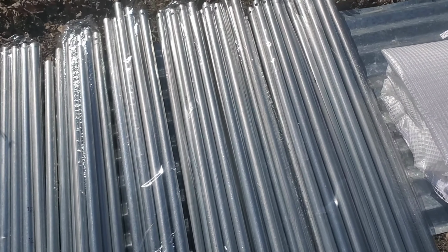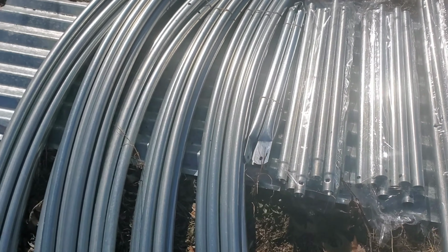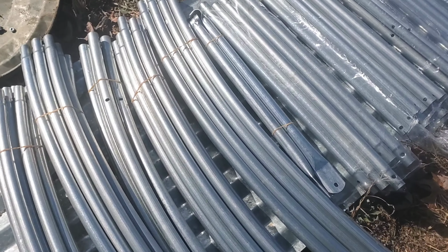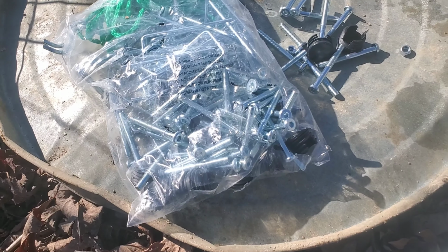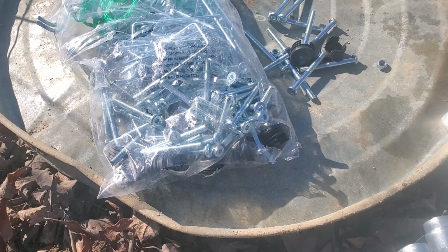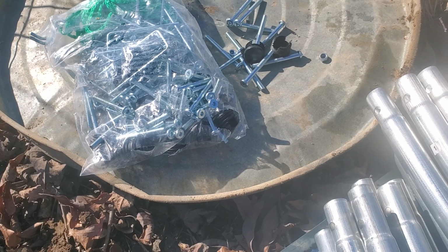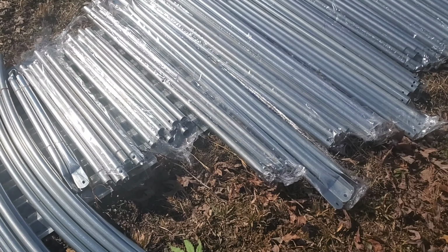These are right here, the galvanized steel poles. They're labeled with different numbers like 5, 2, 9, 8, all the way up to 10. And these are the top rounds and side bottoms right here. And then we have all of our hardware, which is the screws and rope and all that to tie our greenhouse down and to secure the galvanized steel poles.